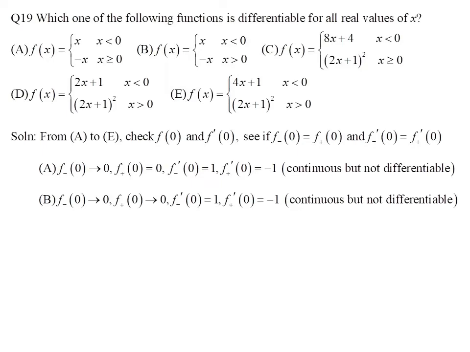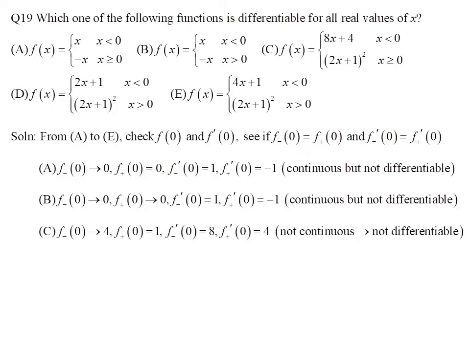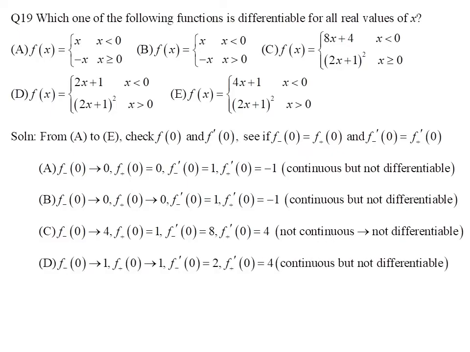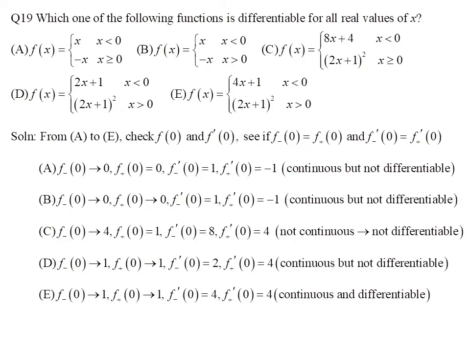As for function B, similar to function A, it is continuous at x equals 0 but not differentiable at x equals 0. As for function C, it is neither continuous nor differentiable at x equals 0. Function D is continuous at x equals 0 but not differentiable at x equals 0. As for the last function E, it is continuous and differentiable at x equals 0. So the answer for question 19 is E.